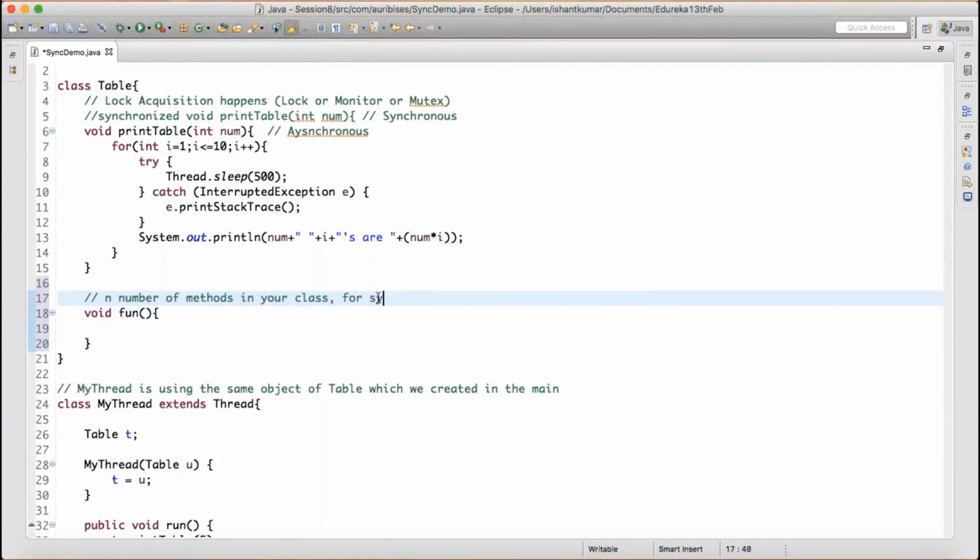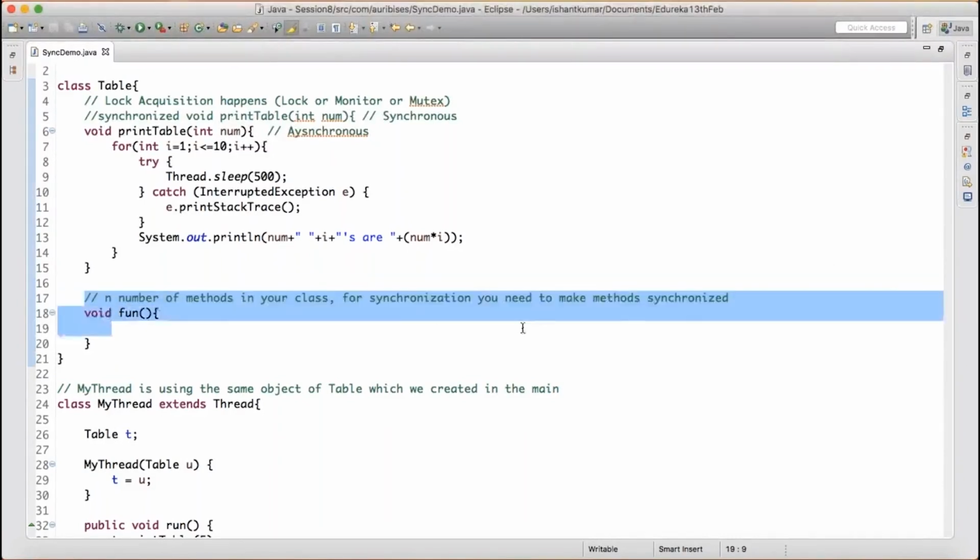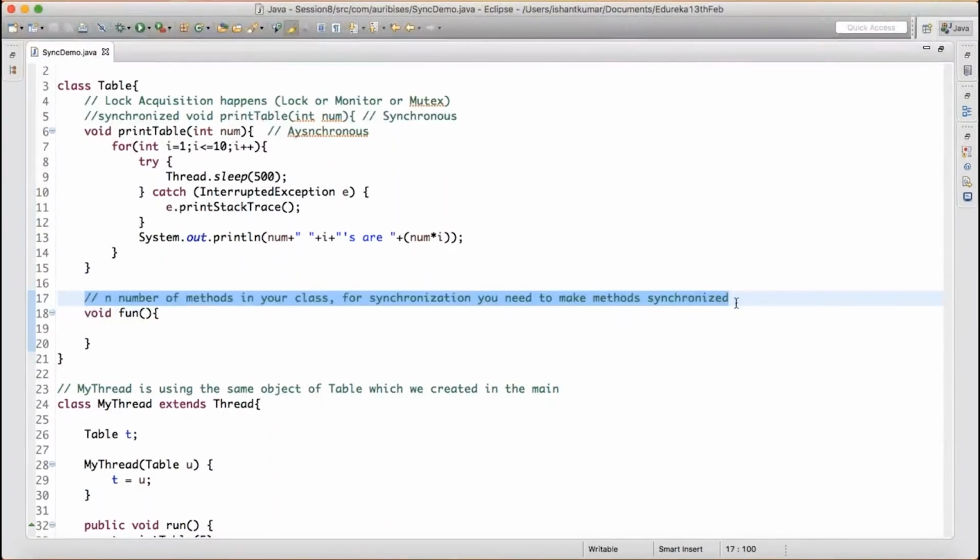So for synchronization, you need to make methods synchronized, and you need to identify yourself which methods you are supposed to make synchronized. This is one limitation: if you have 10 methods, you need to make 10 methods synchronized so that your fundamental can go synchronous.